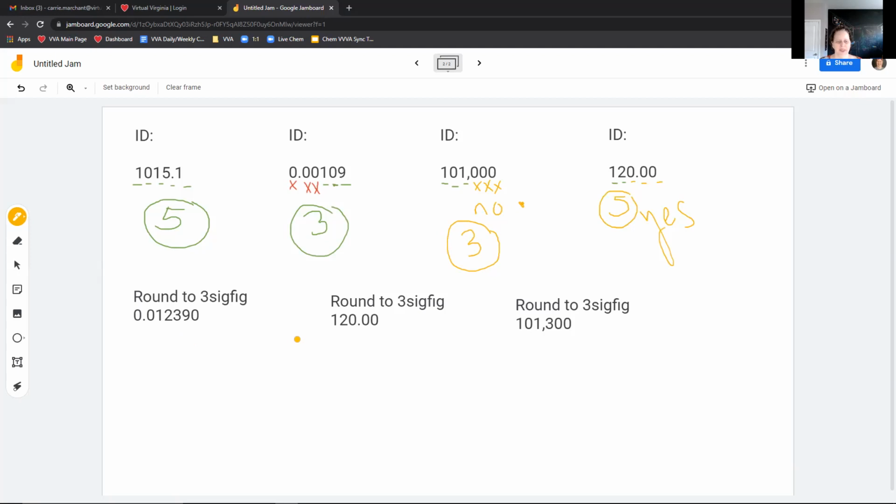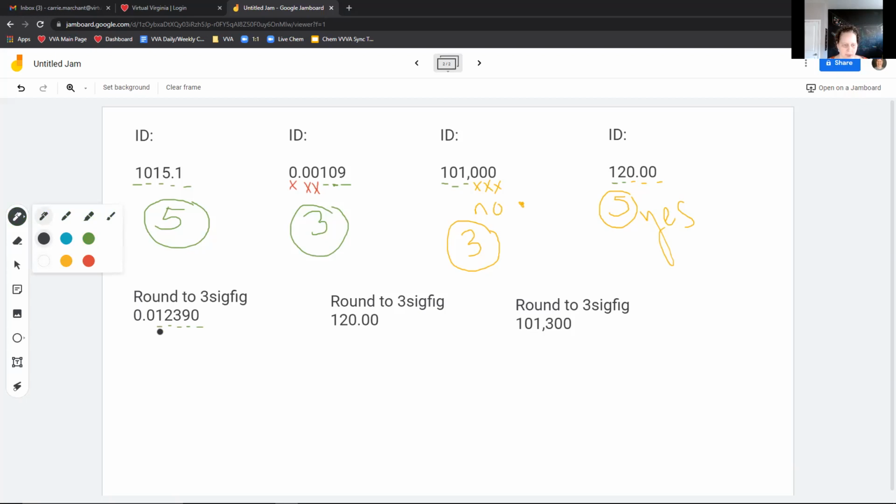Okay, now the rounding ones, you're like, why do I need to know rounding? Because on equations, and we'll practice more with equations next week, you're going to find the actual answer, and then you're going to round to the least number of sig figs of each of the persons. So this guy, round to 3 sig figs. So how many sig figs does he have? He has 1, 2, 3, 4, and that's a trailing with a decimal. 5 sig figs. Okay, and we only need 3.